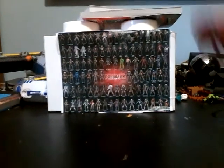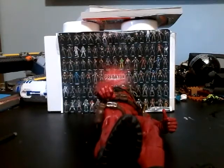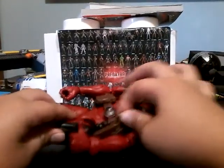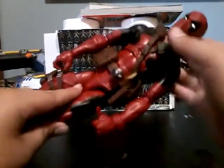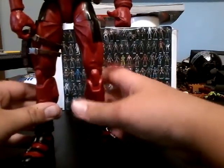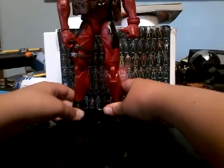While we're on the topic of accessories, though, these do not come out, which bugs me so much. Why? Marvel Legends! I'm just kidding, but still. That's just really annoying. I was literally tempted to try and get them out, but they're like baiting us. They're purposely trying to taunt us. Like, come on.